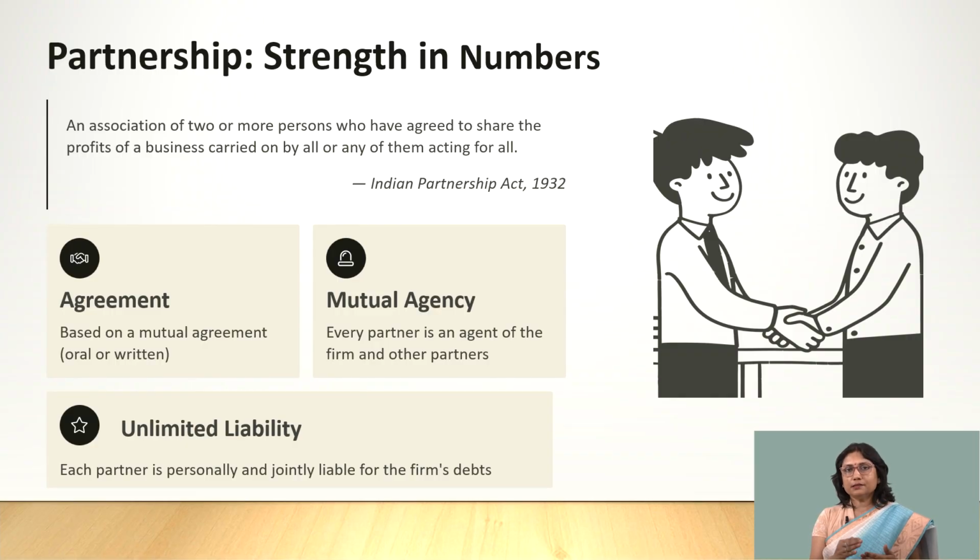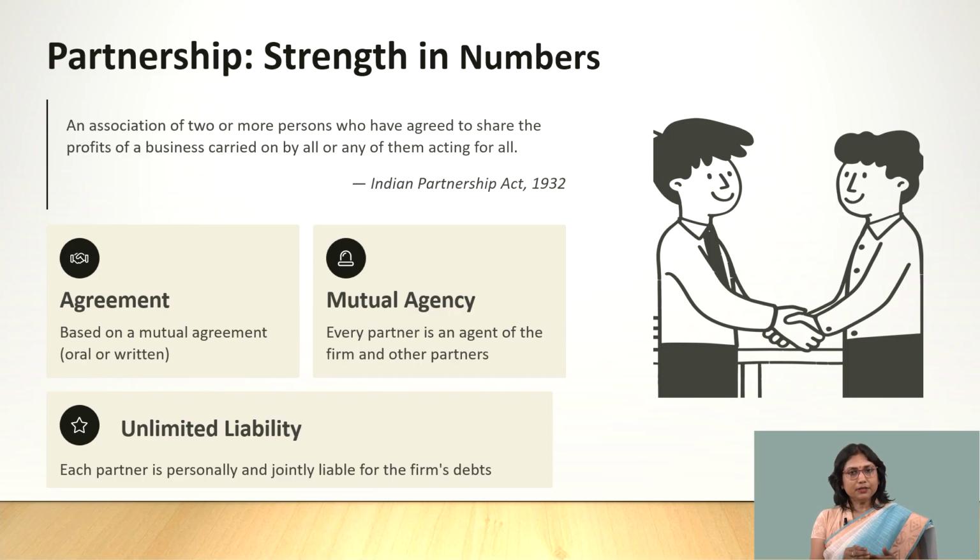So if we increase the level of operation to the next one, that is partnership. Partnership is governed by the Indian Partnership Act 1932, where two or more persons come together to start a business and share the profit that is generated as a result of that business. Because numbers are increasing, those numbers bring strength. In case of sole proprietorship, it was one person only, so a one-man show always has limited options of performance. But if you increase the numbers, that increases the strength.